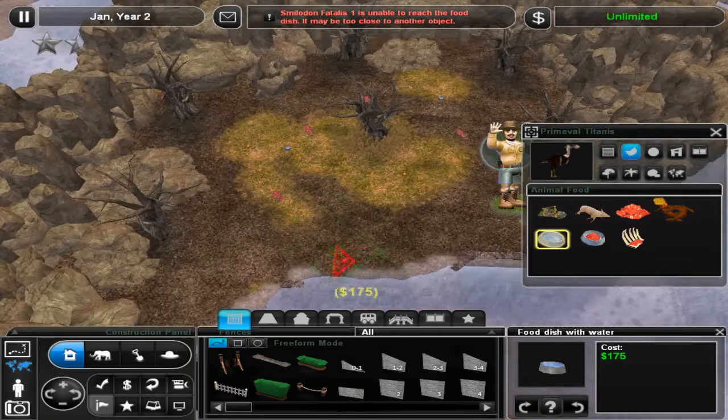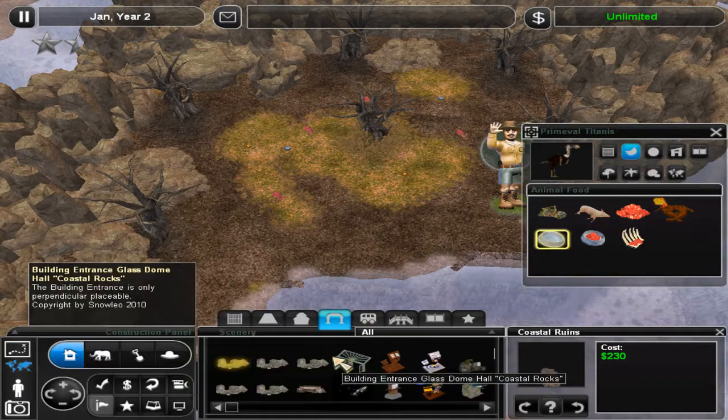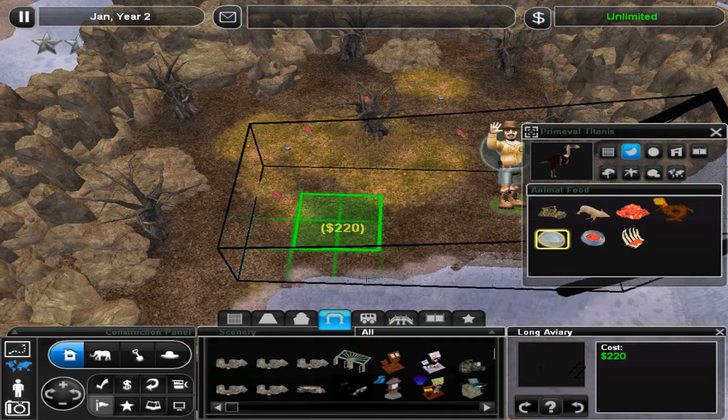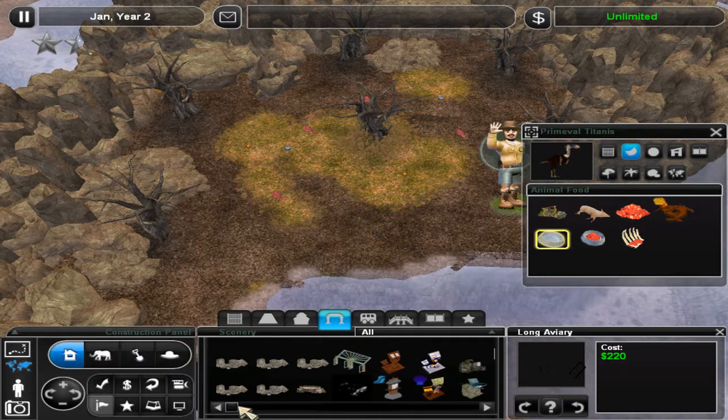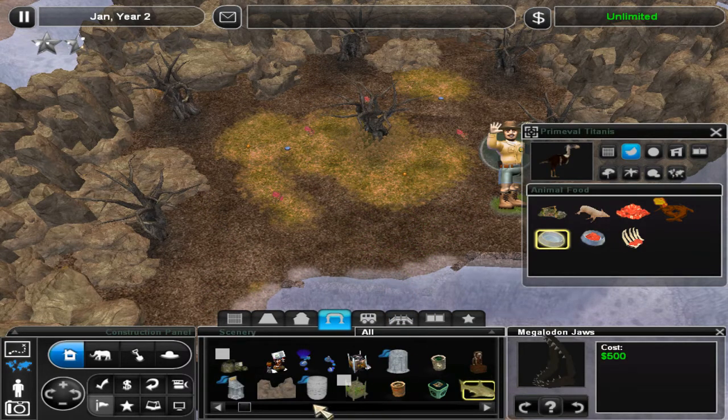But let's see if there's some... Oh, first anniversary, look at that. Is there anything here that maybe... Long aviary, no, obviously not. What is this? This is a background coastal rocks, no. Megalodon jaws, no.